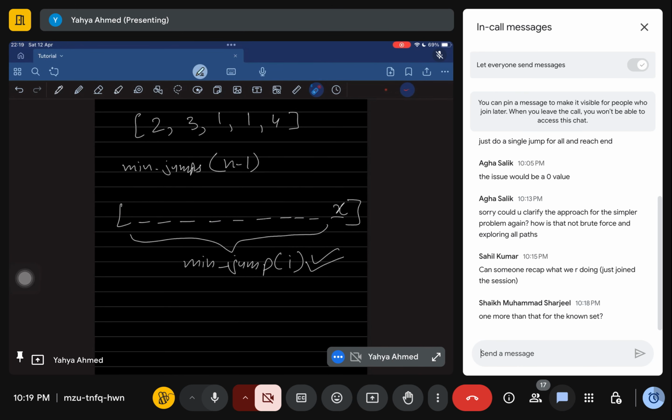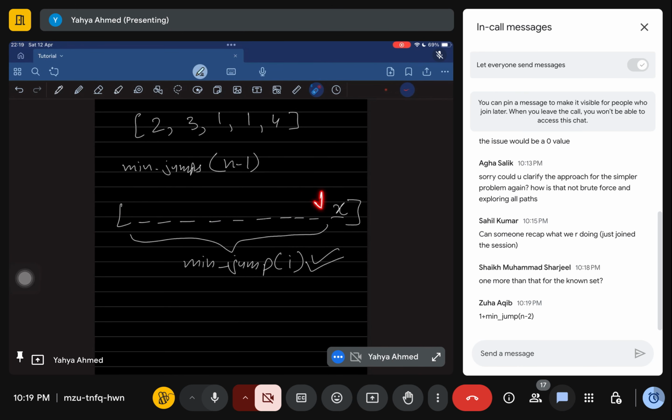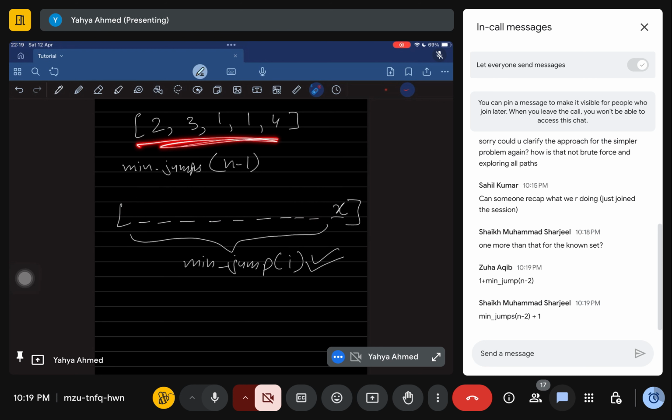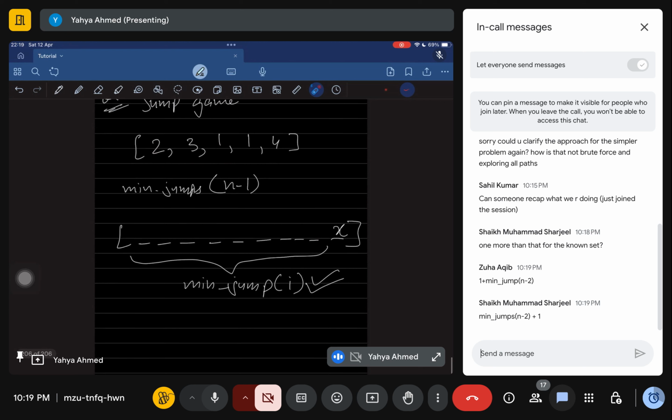The second last index. Why would you say the second last index? This guy, or you're talking about today? The one before. You're saying that you're going to ask this index its minimum jumps and you're going to say plus one. Yes. Okay, so you're close. So Shajil, think about your answer. You're saying that I'm going to ask the index immediately before me, what is the minimum number of jumps I need to get to you? And I'm just going to do plus one of that.